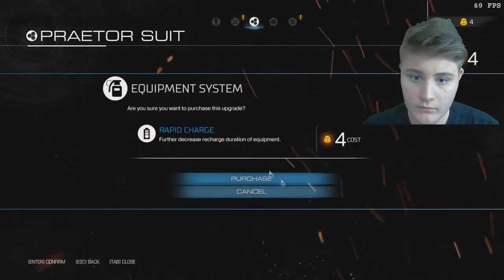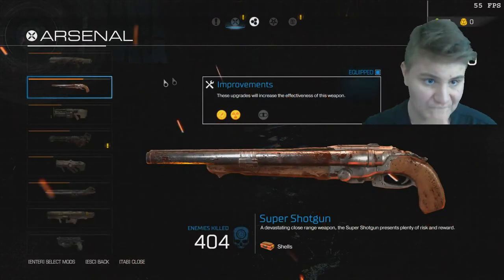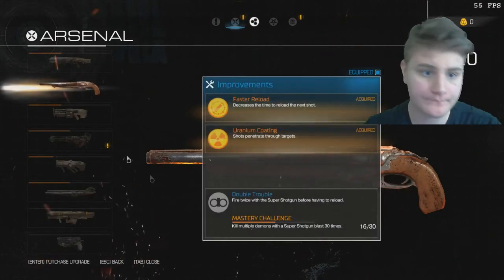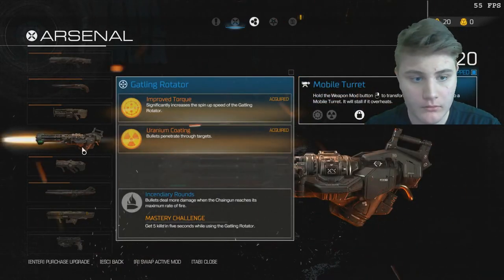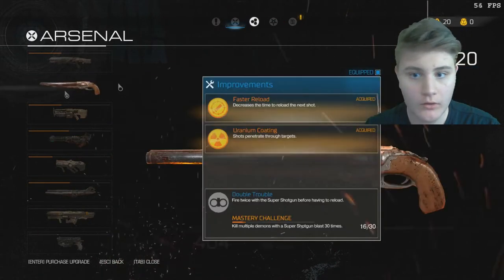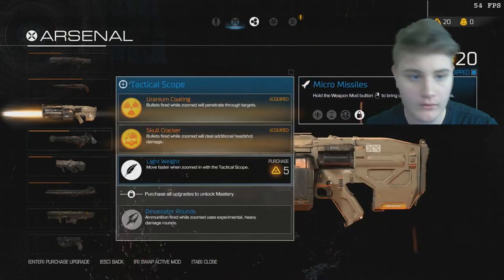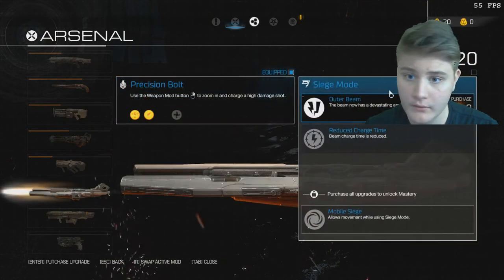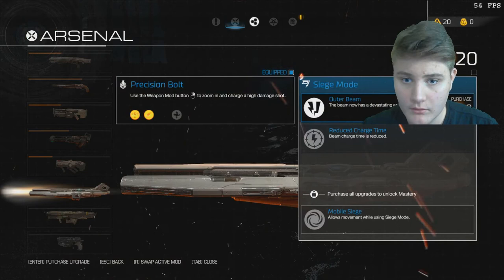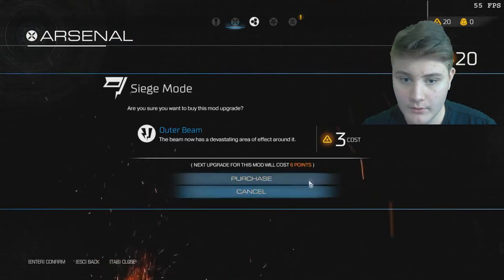Equipment, pretty much, yeah, I'm gonna do that. For weapons? Yeah, I want to upgrade this, probably. Oh, okay, so you have more trees than this. I'm hardly using this weapon. This one's great. That's cool, I'm gonna take that.